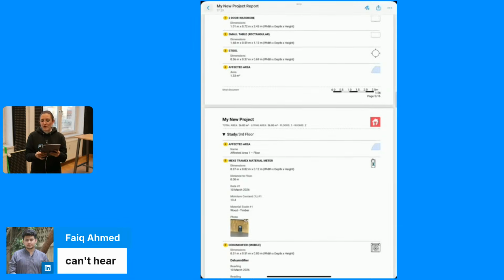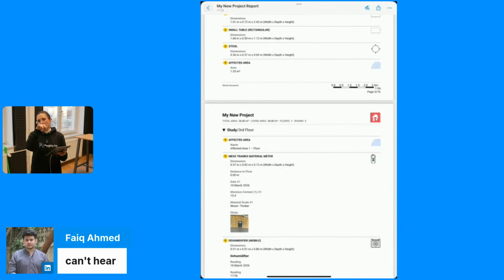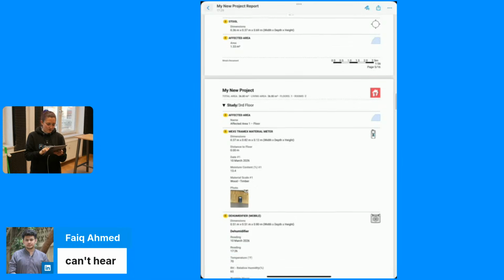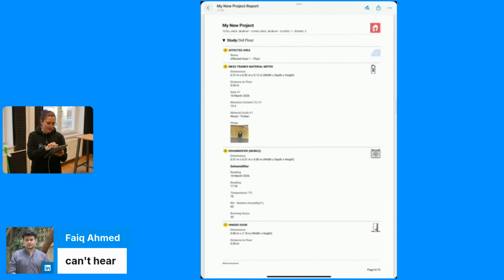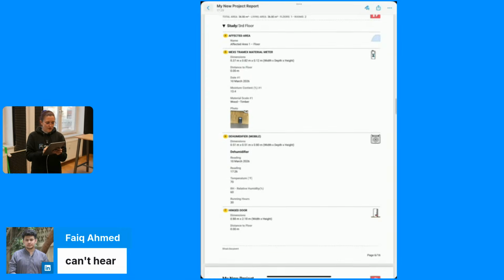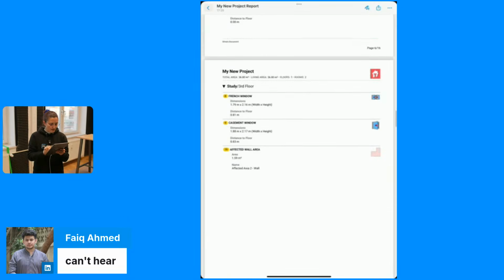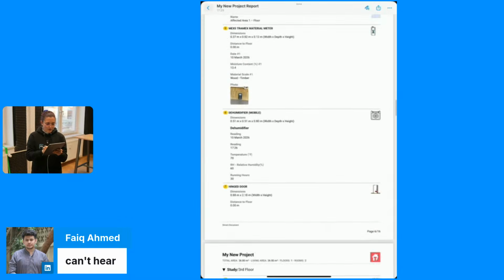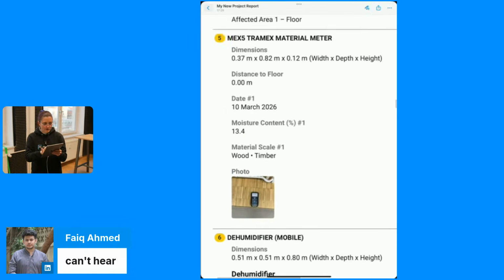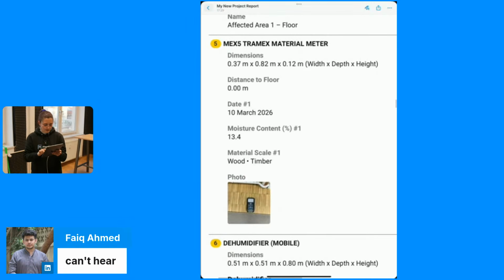If you don't want to include the furniture, you don't have to. With me, I would do that: you scan the room and then you eliminate the furniture. Okay, so here you see everything. The moisture meter with its pictures. Maybe the next time we'll also keep the pictures a bit bigger because I have them on small right now. Otherwise, let me do one thing so you see it a bit bigger. Like that.